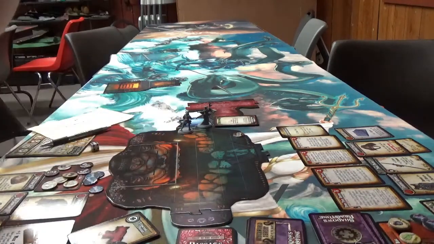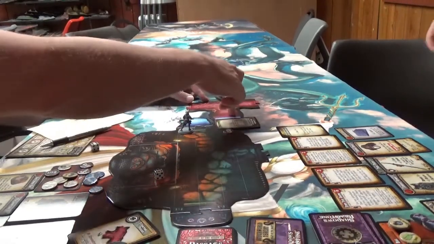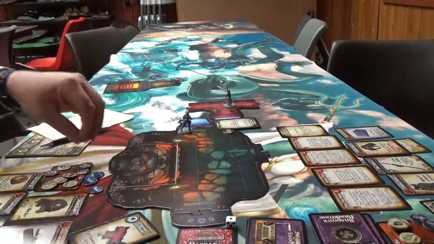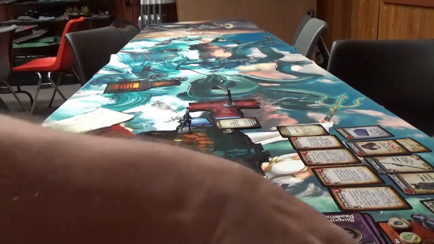Don't know where that went. Was it 5? Nope, it's a 6. So, 2, 4, 6. That's exciting. That's as far as I can go. I can scavenge that area. Yes, you can. You're damn right I can.